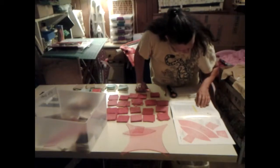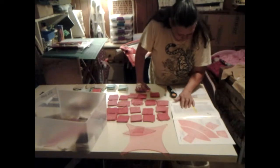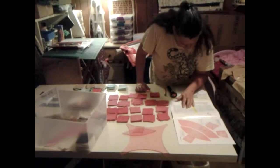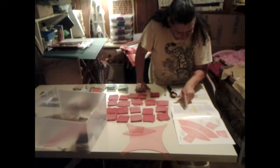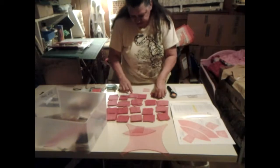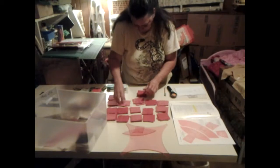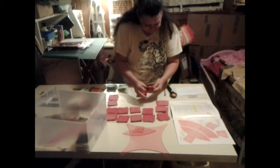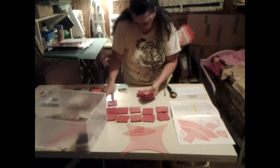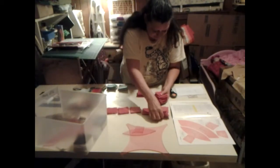Let me go back and take a look at what I'm looking at here. Where's it at? There. And it says 3/4 yard. So, number of B of each fabric, 194. And that is 3/4 yards. So this right here should take care of it, because this looks like more than 3 1/4 yard. So now then, I'm gonna stack all these up, and even though they're not pretty, we're gonna call it quits on these.